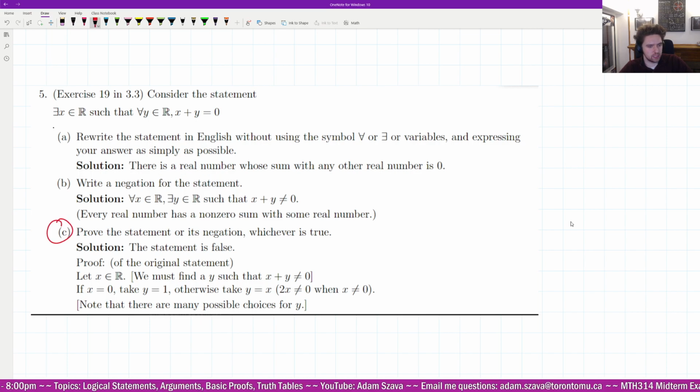Is there any particular part, Joshua, that you want me to go over? I was confused, let's say for C, why we couldn't make x equal to negative y, in which case y minus y would equal 0. So this is saying that there exists some specific x such that for every other real number, if you add that real number to it, you get 0. And sure, that's true in one case. Let's say I choose x as negative 2. This is only true if y is 2. But you can't change x here. There is a real number, not a real number based off the other number. There is some real number whose sum with any other real number is 0. And that's just not true. There is no such number.